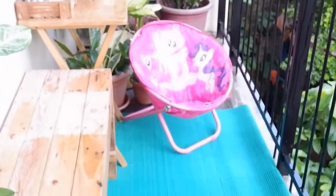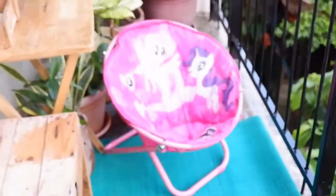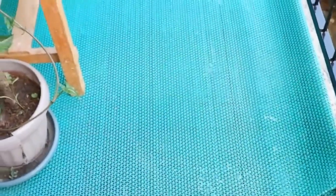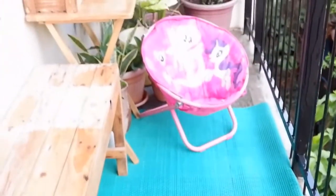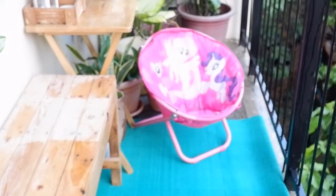Dito tayo sa veranda ng aming master's bedroom. Inayos ko to para may tambay ang mga bata. Itong rubber mat na to, binili ko yan kasi originally gusto ko ng fake grass, kaya na parang hindi maganda yung mga reviews, so I opted for this. Kahit mabasa to, okay lang. Medyo makapal sya, ang sukat niya is 1 meter by 1 meter, made of rubber. From Shopee, between 200 to 300 pesos. So far okay sya.